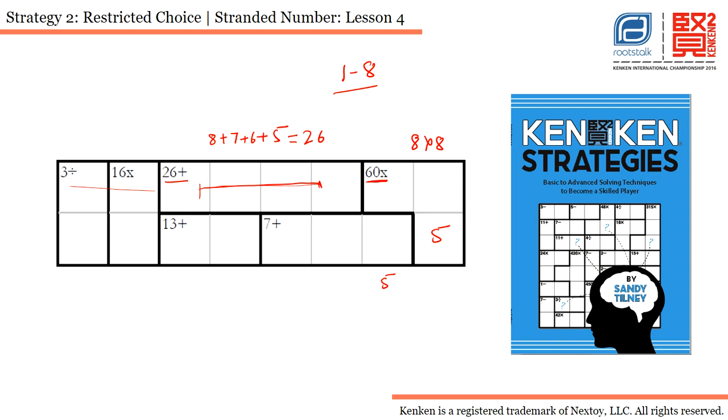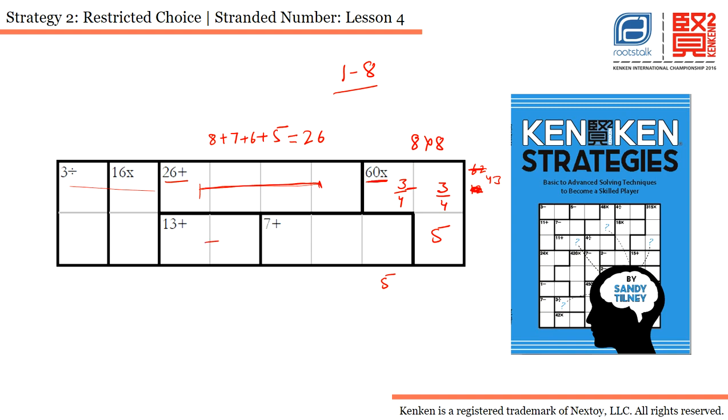Now if we are using 5 here and we need to get 60 multiplication, that means the multiplication of these two numbers should be 12. So what are the possible options? Either we can put 6 and 2, or we can put 4 and 3. 6 is not possible here because 6 is already there, so that option is out. The only possible option is 3 and 4. We are not confident about the exact location of each number, so I am putting 3 and 4 in both the cells.